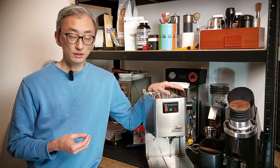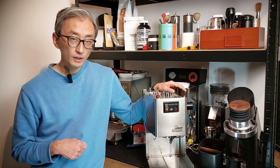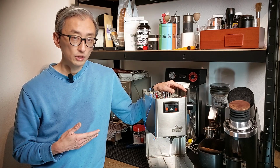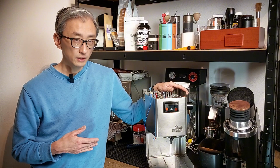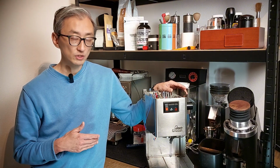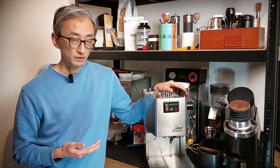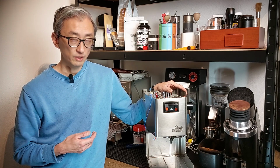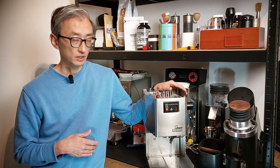Then I think the best would be to open the boiler for a deeper cleaning. If you're comfortable, you can open the boiler and clean it yourself like I did. This is the kind of service that will take maybe 1 or 2 hours from an experienced technician, and it's going to be expensive. You can make the calculations in your area for how much it would cost, but in Europe I would say maybe something around 100 to 150 euros.